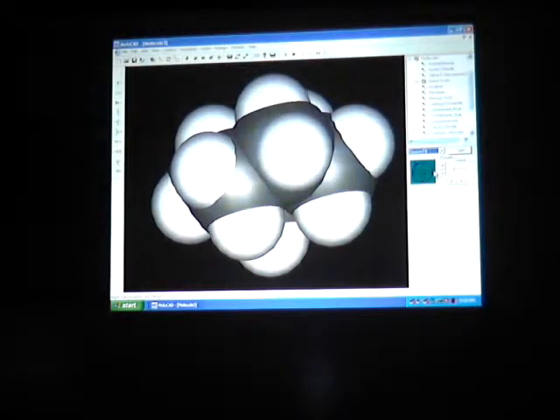So you can kind of see through them. If I were to rotate him one way or the other, I could rotate him. Oh, that makes him bigger. Oh, that's neat. I didn't know you could do that. That's cool. How about this one? Oh, look, he rotates. Pretty neat. But the one I wanted to show you here, here's a Spacefill one. That's the one I want to show you.